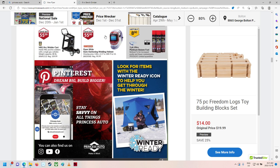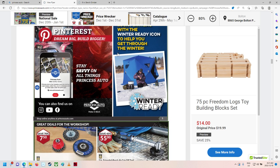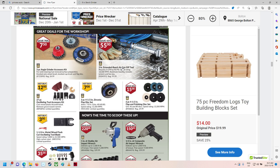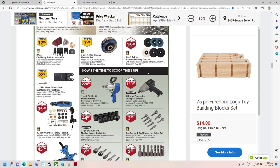Welding helmet. $55 for an auto darkening welding helmet. That's pretty good. Wow. That's actually a really good price. Grinding discs and sanding discs and wire wheels. That's kind of cool. An extra long reach one. Huh, never seen one of those before. $55. There you go. Wow, this stuff seems really good and cheap.